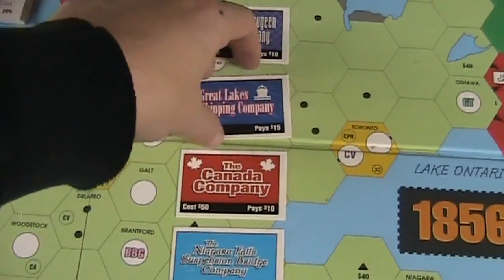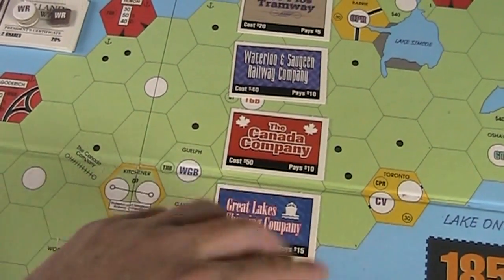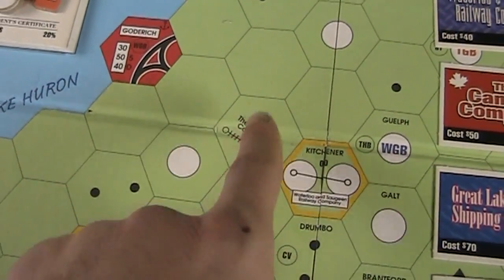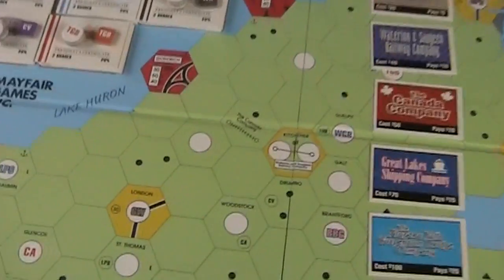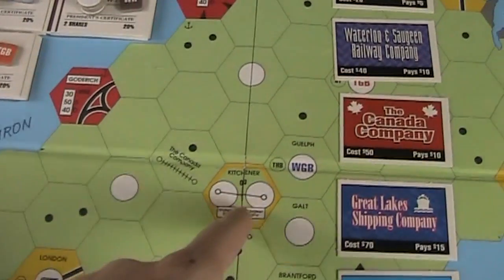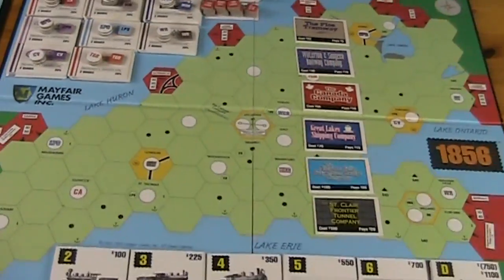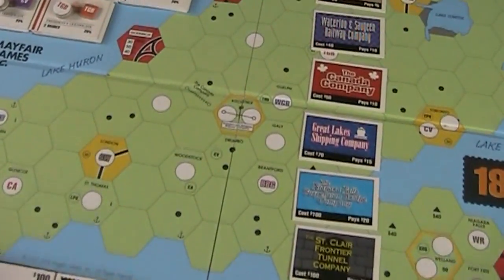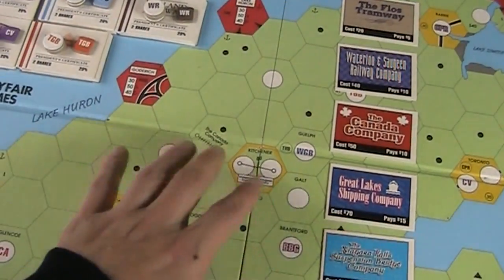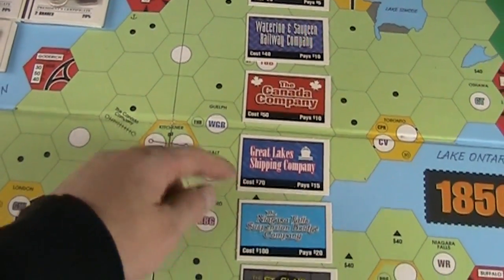Then we got the Canada Company. This is located right next to the other one, and it allows you simply to place a free tile there. And by the way, for both these companies, you don't have to be connected. If you own the privates, then the company who owns them can take advantage of the abilities here. Then we got the Great Lakes Shipping Company.